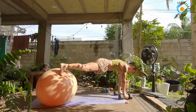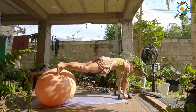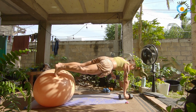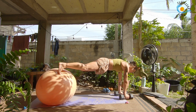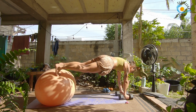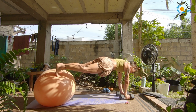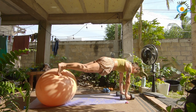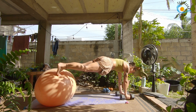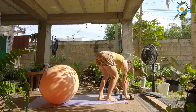Exhale the right. Inhale it down. Exhale the left. Inhale it down. We take eight more each side. One more each side. And then you're going to step yourself off the ball.